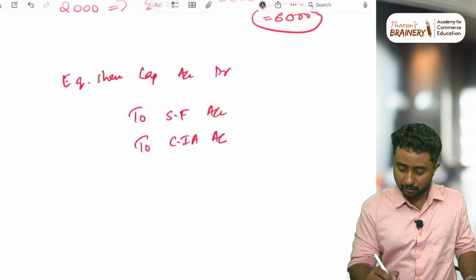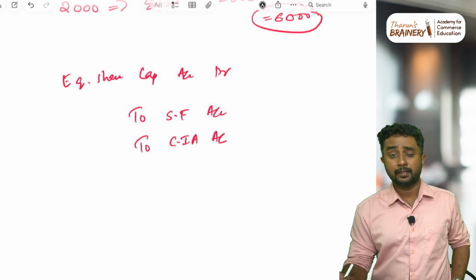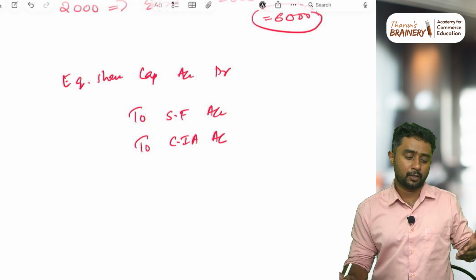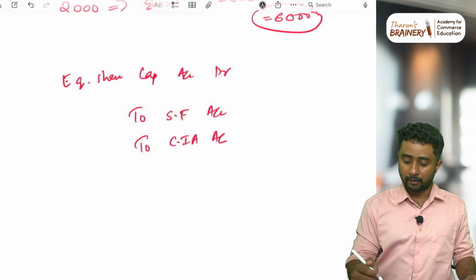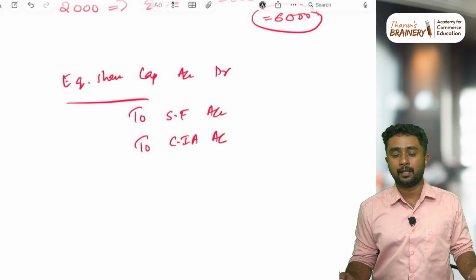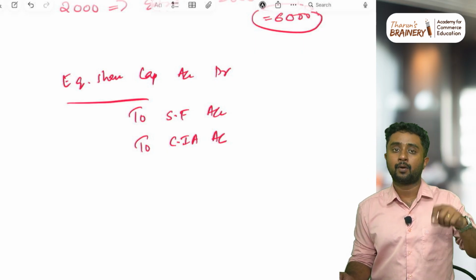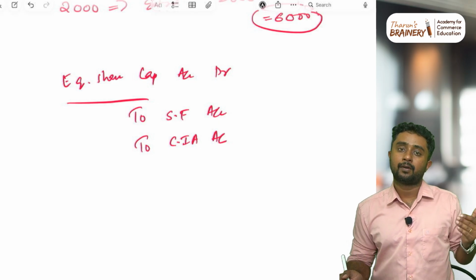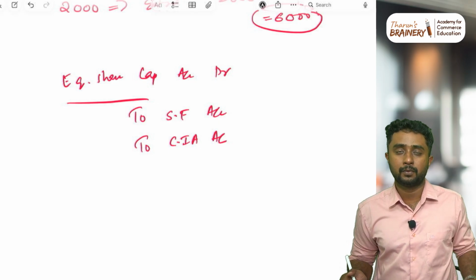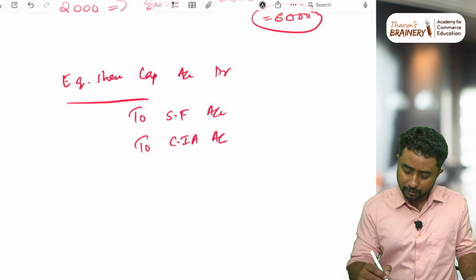Most of the time you will have one doubt: why is securities premium not coming? Because securities premium is not paid. You must have learned like that, right? When securities premium is not paid, we have to show securities premium here. It is not like that. Securities premium asked and not paid means obviously we have to show it. Here that is not happening. We are not even going to ask this securities premium of Rakesh. That is why it is not coming.